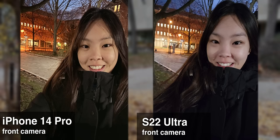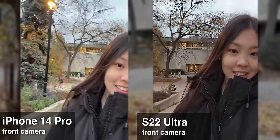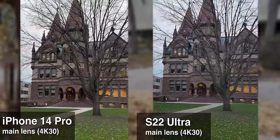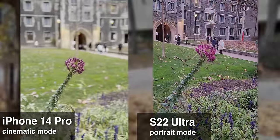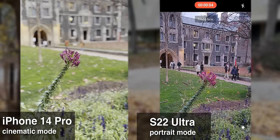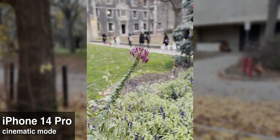The most noticeable advantage of the Samsung is the selfie camera — it just has way shallower depth of field, and I think it looks much better than the iPhone, even though the 14 Pro Max has the new autofocusing selfie camera. But it's still no match for the S22 Ultra's selfies. When it comes to video with the main lens, the iPhone still clearly has an advantage — the tree branches look quite a bit more crisp on the iPhone, and everything looks almost slightly blurry on the Samsung in comparison. The iPhone also has a huge advantage in terms of cinematic or portrait mode, because it can shoot in 4K and also focus on any subject instead of only faces on the Samsung. However, the cinematic mode is still not perfect — it can only do a decent mask with a more simple subject. If we look at this flower, which has lots of edges, the mask still looks pretty fake.